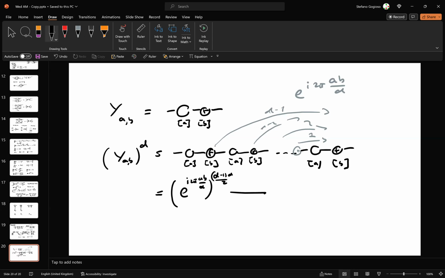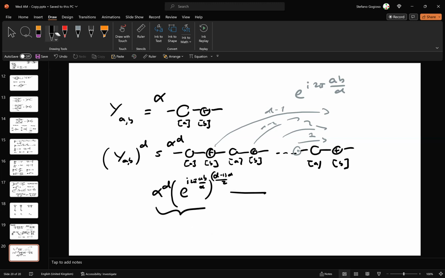And so what I want to do is spread that factor across. I can just rewrite it as e to the I 2 pi a b times d minus 1 over 2. I don't want it to be 1. I want to spread it so that I add a factor of alpha here. So I have a factor of alpha to the d here, and I want alpha to the d times that factor to make this entire thing 1.